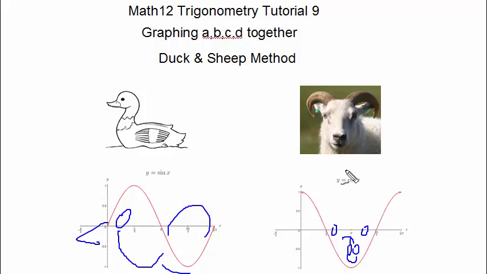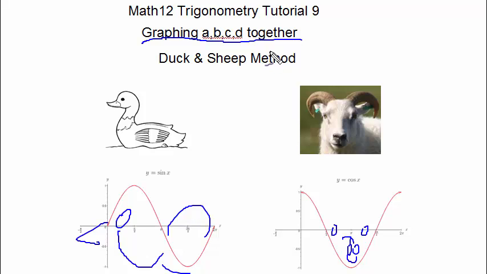Okay, why am I spending time on these things? Because once we're trying to graph A, B, C, D together, it's not as simple as graphing any one of them separately. They are all combined together. Think about this. You have to move up and down, with different amplitudes, and you also have to consider the period, and then whether you move first or shrink first or expand first or move later. All these things will confuse you, and you only have one shot on the paper to get them correct.